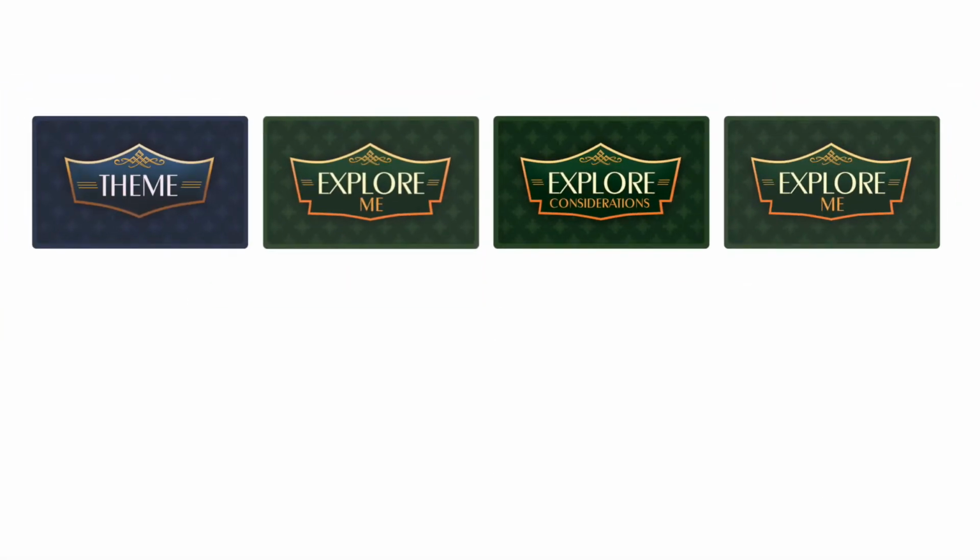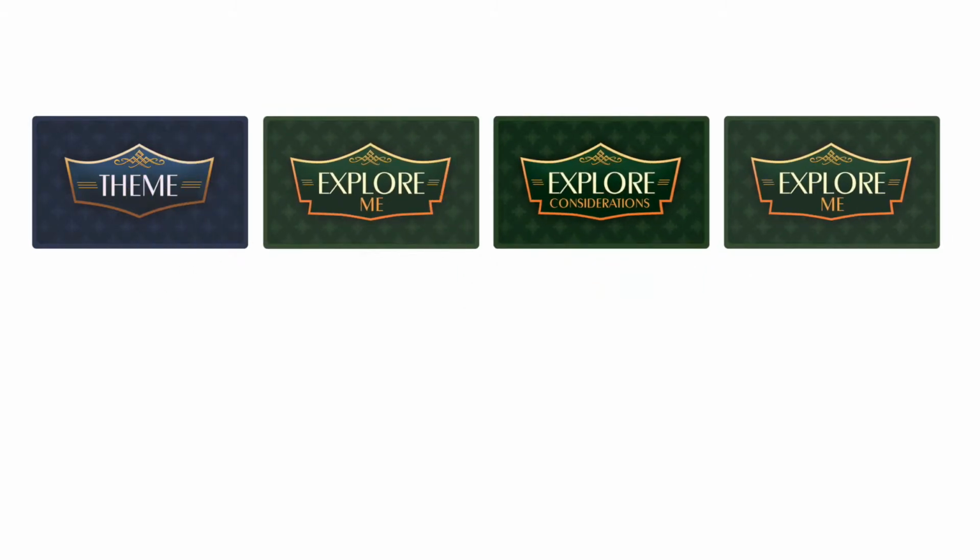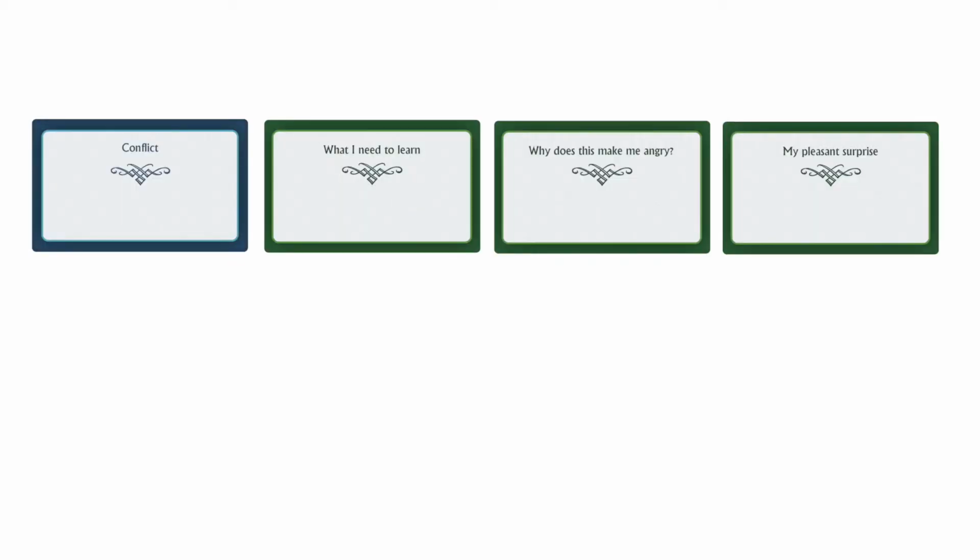I read the cards from left to right, so when I include a theme card in my spread, I like to place that down first, as it establishes the big picture for what we'll be looking into. From the stack of all Explore cards, it looks like I pulled 2 from Explore Me and 1 Explore Considerations. And I put them down in the order that I pulled them. Just a side note, if I had included one of the conclusion cards, I would have placed that at the end. Okay, so let's flip them over and see what the questions are.